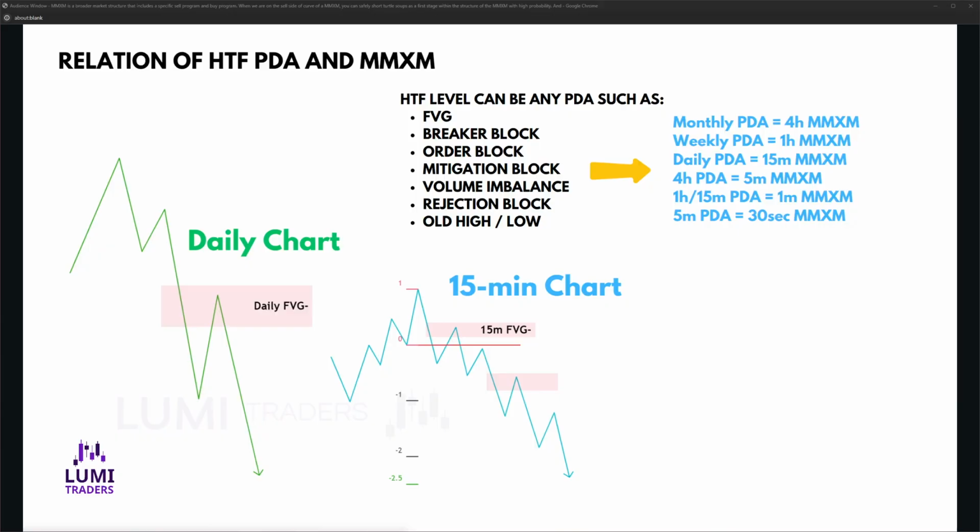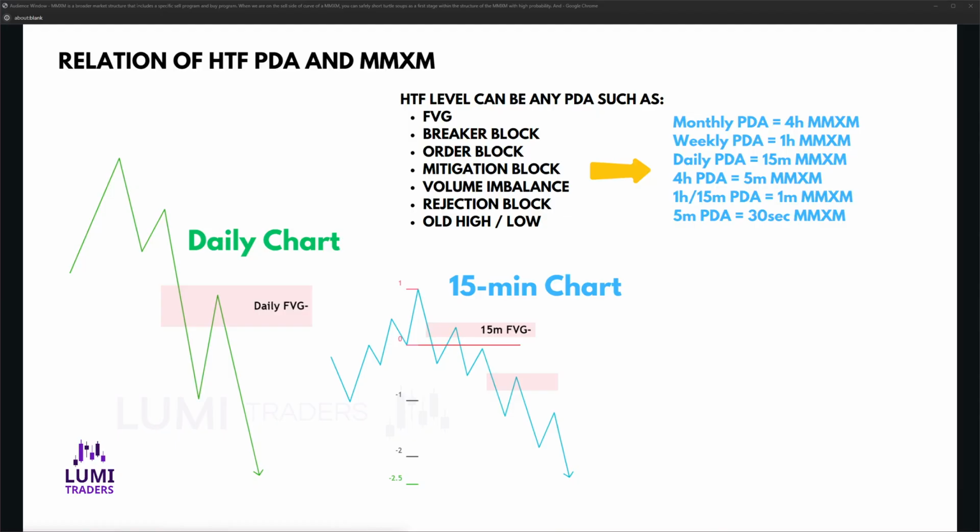Okay, when we are on a higher time frame chart, such as, let's say, the 5-minute chart, which can also be a higher time frame chart, you must keep this in mind. And let's say we are inside a 4-hour PD array. We are now inside the 4-hour chart. What do I mean by this? Let's say we entered a bearish 4-hour order block, a bearish 4-hour fair value gap.